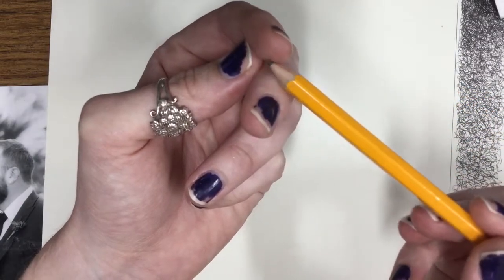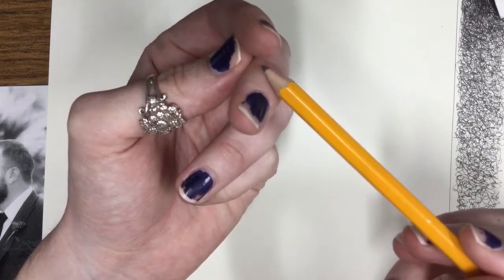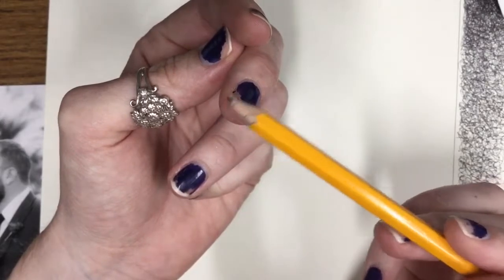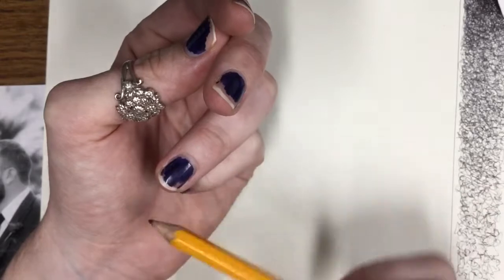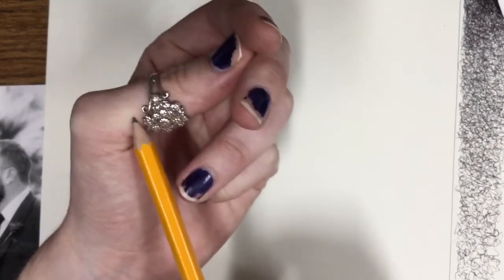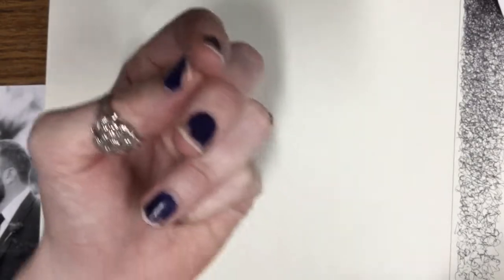So when you start drawing, I look for where the edge of this fingertip is in relation to this finger, and I see that it ends right here at this shadow. And then when I need to know where to draw the edge of this fingertip, I'll compare it to this line on my hand right here. Where I draw the edge of this finger in relation to my thumb, it lines up right here. So it's lots of lines in order to figure out where it ends in order to make it look proportional. That's going to be the hardest thing.